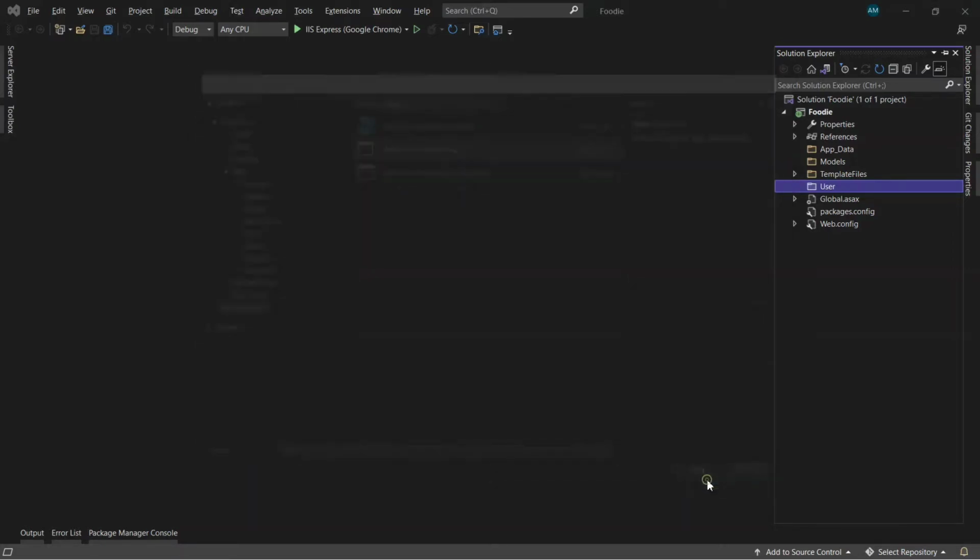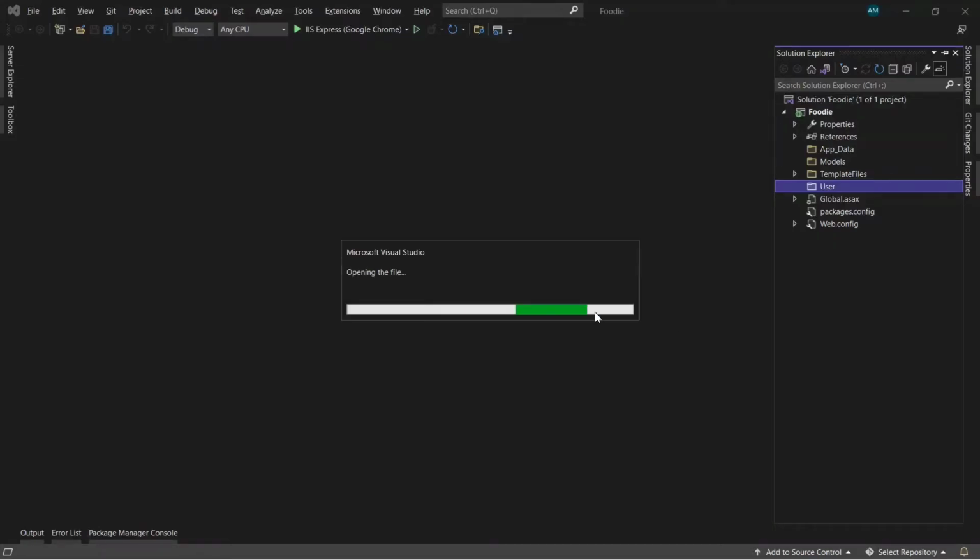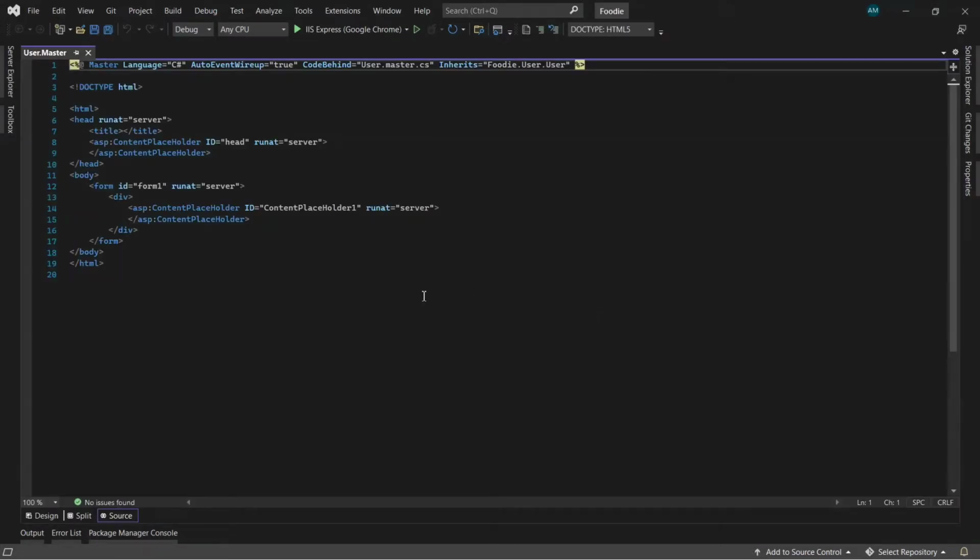Click on add, let's increase the font size.